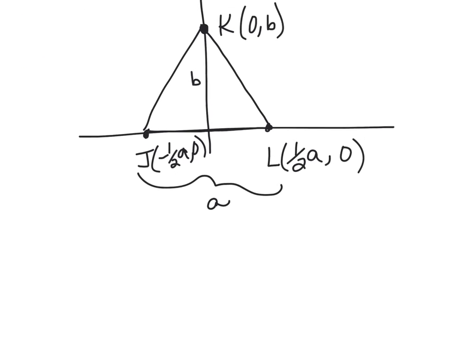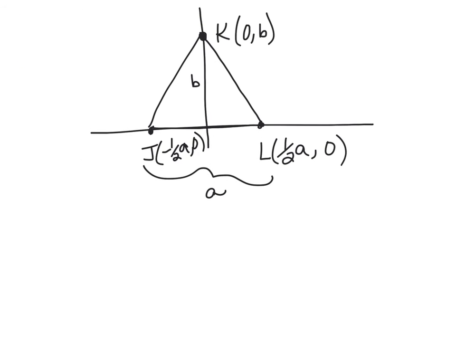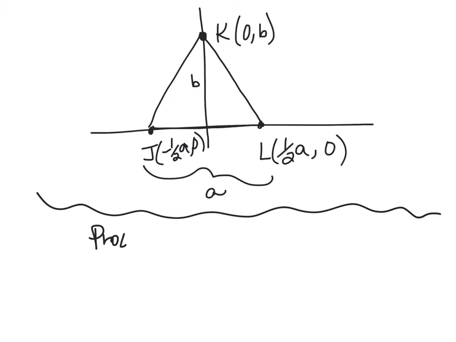Tomorrow, we're going to start doing coordinate proofs. And so you're going to have to place the figure on the graph and then do a coordinate proof. So this is like doing a formula using letters based on what you have. So say I wanted to prove that triangle JKL is isosceles. I would have to do the distance formula on JK and KL to prove that they're the same.